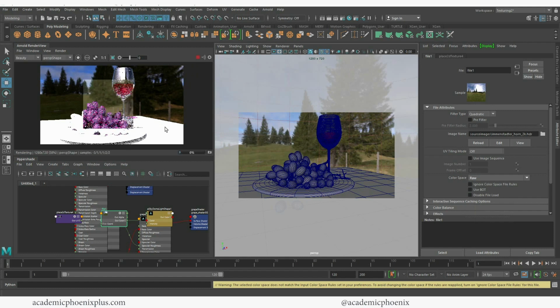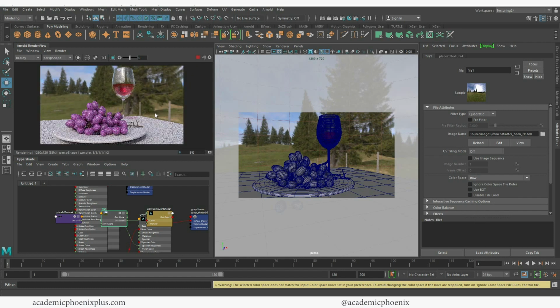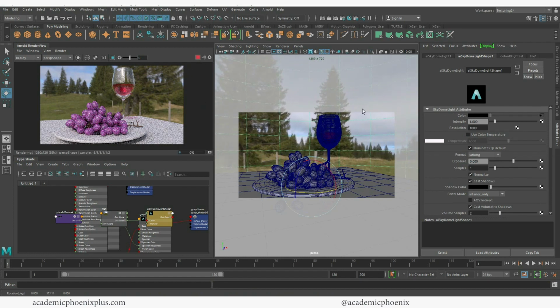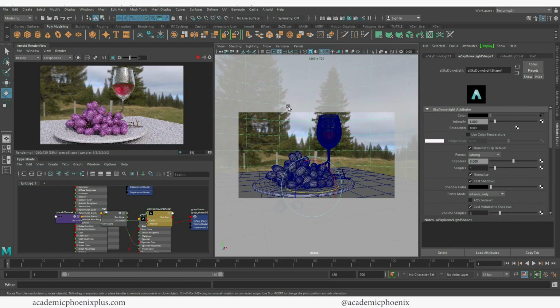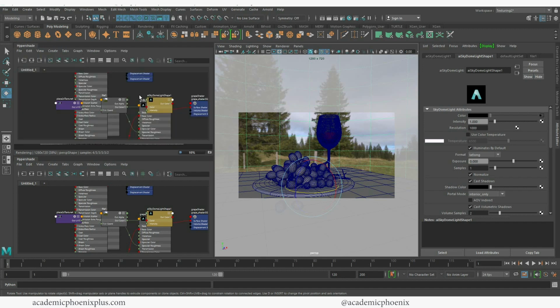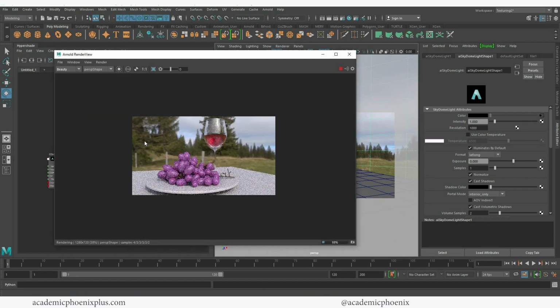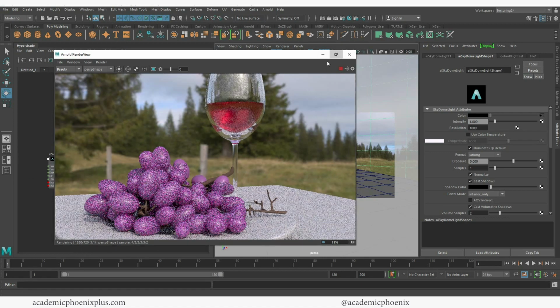So now what we're going to get is a different type of lighting, and you'll notice how much the reflection changes. The refraction is working. You're getting different types of light. I'm going to press stop. I'm going to grab this and rotate it a little bit so the lighting can be a little bit more coming from the right. And I'm going to let it render, but you can see that by changing the lighting and the background, this starts to look very realistic. Let's pull this out so we can get a better view. Click on 1:1 so we can see it in the correct size.